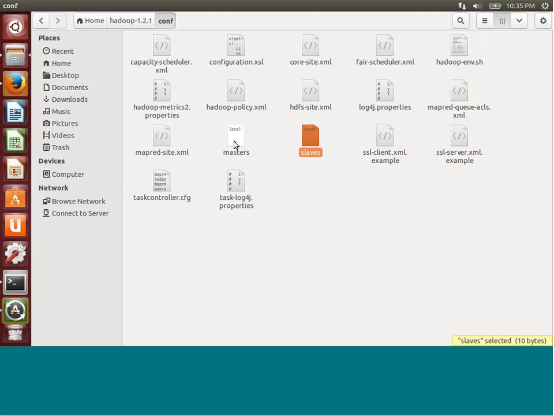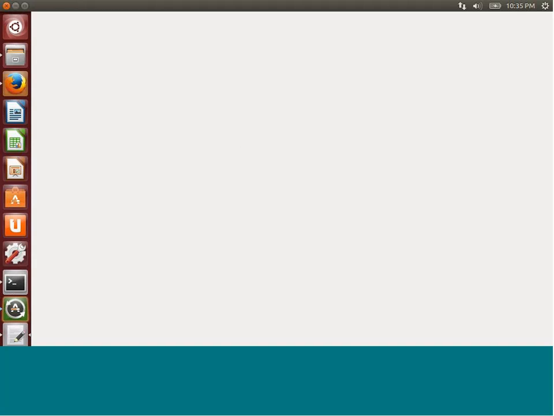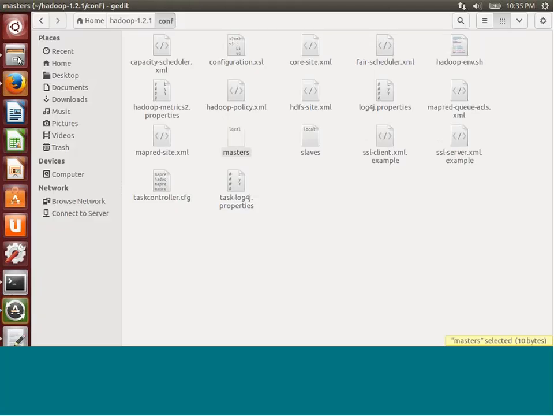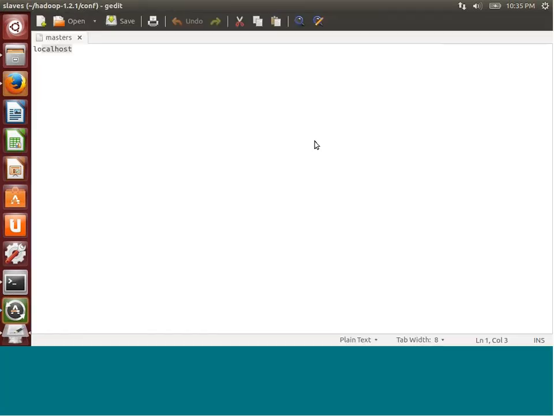So assume that this machine is the master. I'll just open it and I have to specify the IP address of the master, which is localhost as of now. Same in slaves, I can go and specify who all are my slaves: localhost or IP addresses of all slaves. So that when the Hadoop cluster starts, it goes to the slaves file, gets all IP addresses of slaves, pings them and makes them part of the Hadoop cluster. Okay, is that clear? David, are you getting how actually we'll be doing practicals and all?